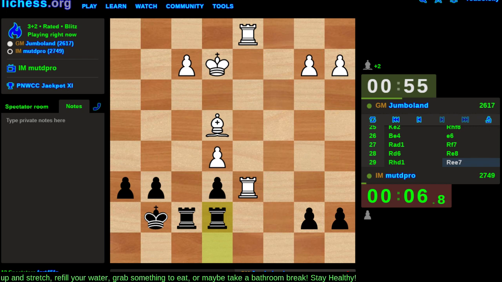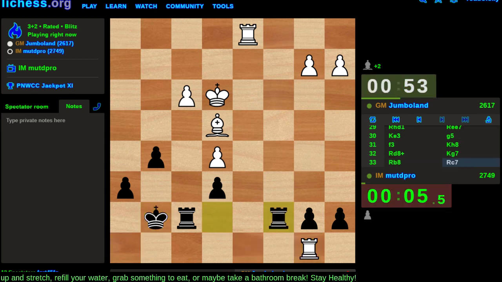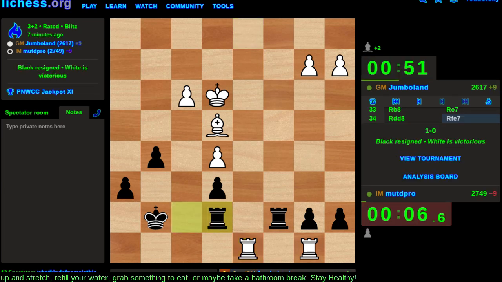Rook d8. Okay, I guess that's a reasonable use of a tempo. Just solidify things a little bit. Give your opponent something to think about. Yeah, finally Rook d8 lands. And this is the key idea. There it is. Yep, and that's the game.